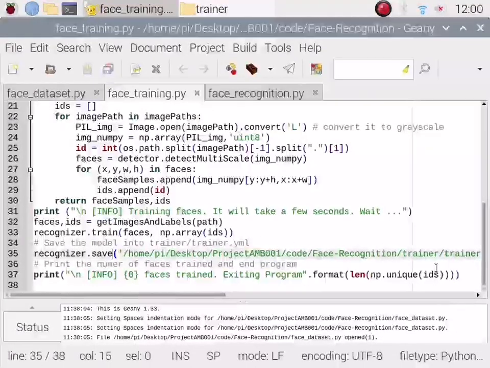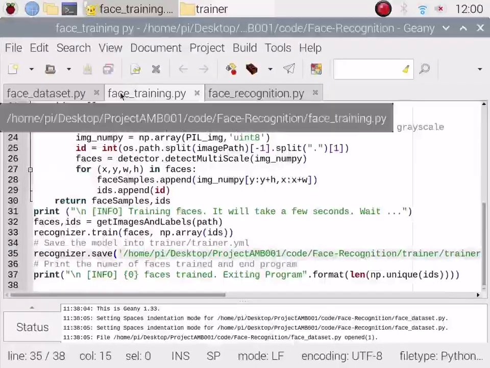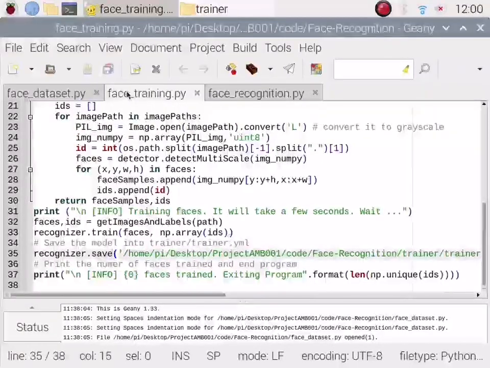This trainer.yml will be called by the face recognition program to recognize and compare the input image we get from the live video, so that it searches that face image from the stored images. Those stored images are in the dataset, but we have transformed them into vector patterns using face training.py, and that data is stored in the trainer.yml file.